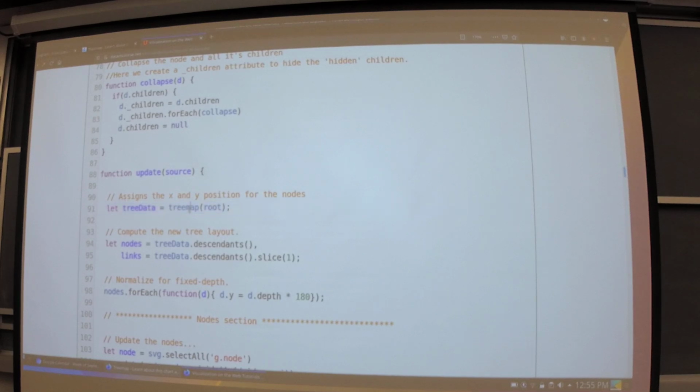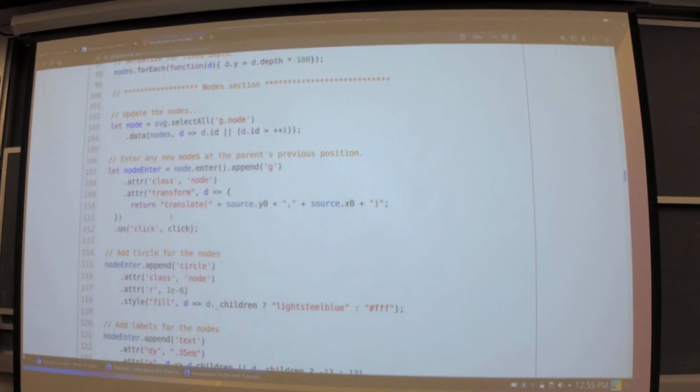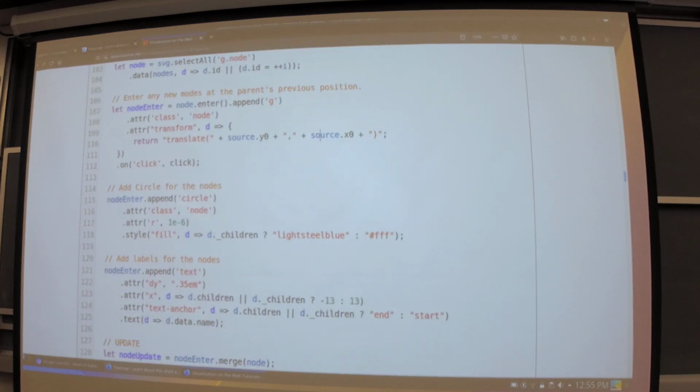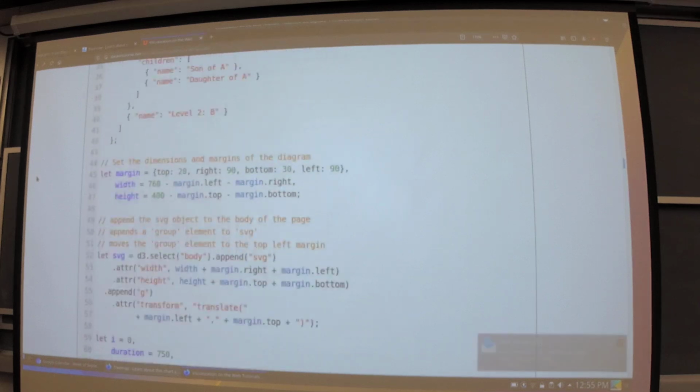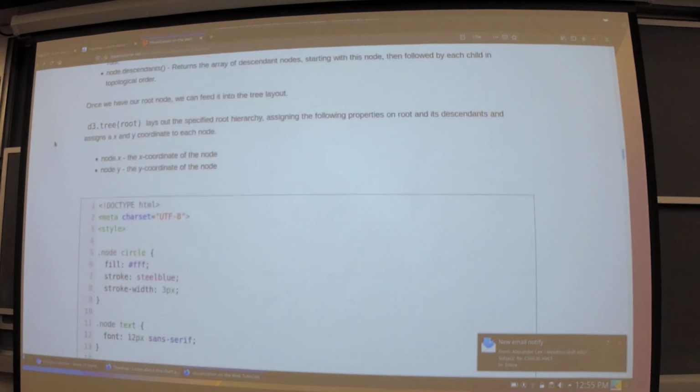Remember, the tree layout is the layout, and then we give it the root and it returns us the positions. The positions are defined as x, y, and x0, y0, I think. Once we give the tree the root, it returns us an object that has the x and y coordinates.